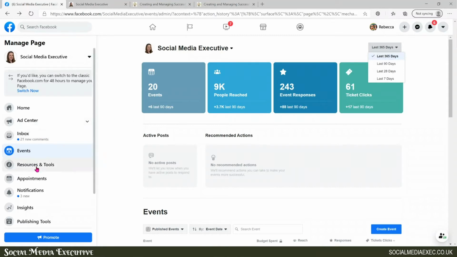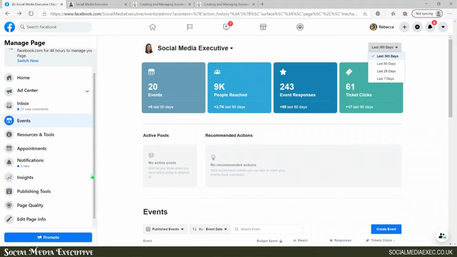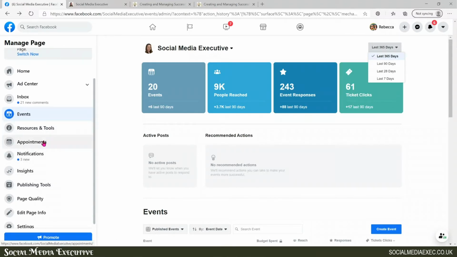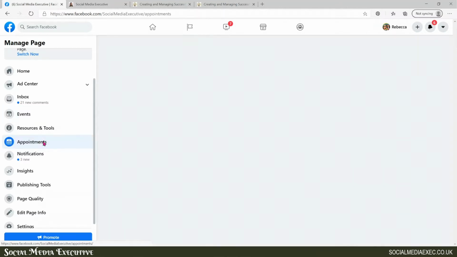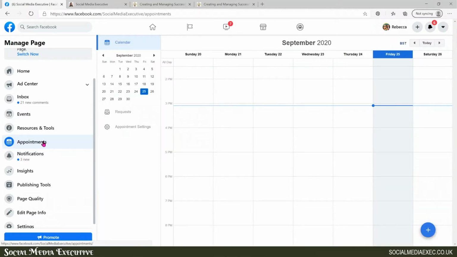There's a whole variety of resources and tools that are available here that Facebook offer with help and advice. And now we've got a new appointments tab. Now the appointments tab is brilliant because now you can actually link straight into your diary without having to add a plugin. I know a lot of you create bookings and appointments on Facebook using various plugins. You don't need to do that. You can actually link straight to your calendar now as well. So that makes it a little easier for those that are not quite as IT literate as others.